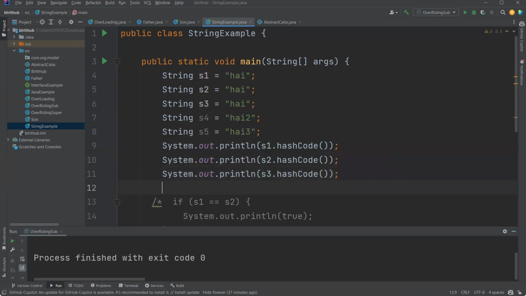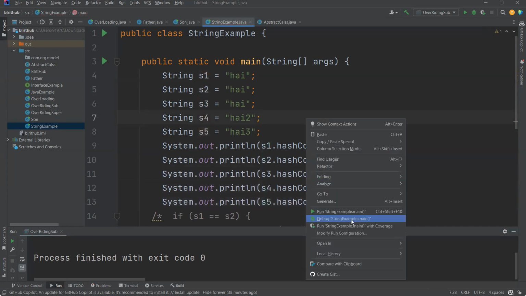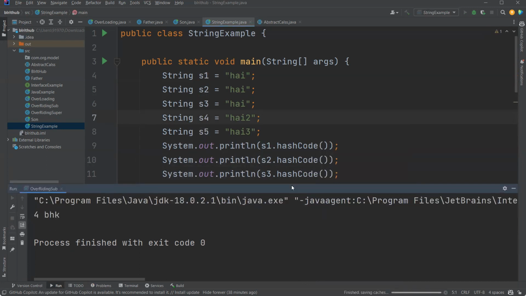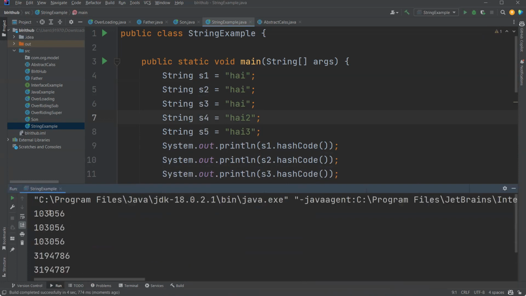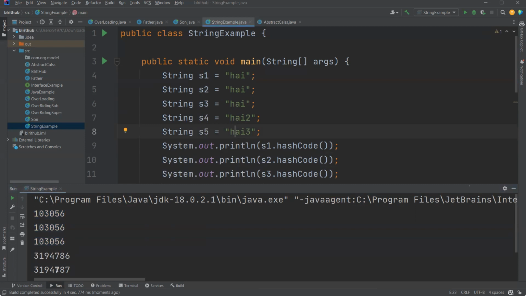And s4 and s5 are different objects, that is the reason they go to different addresses. See, if you look at the hash code, these three are the same because the object is stored into the string constant pool area and that address is given to s1, s2, s3. That's why it is the same address. s4 is stored in a different address. s5 is stored in a different address.